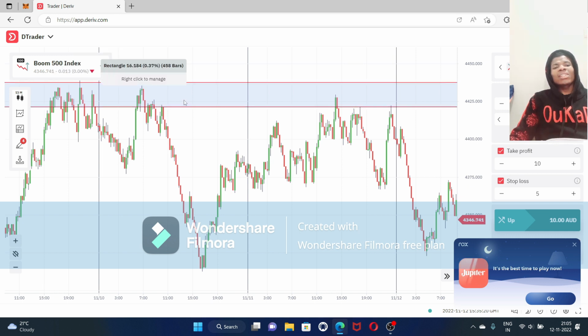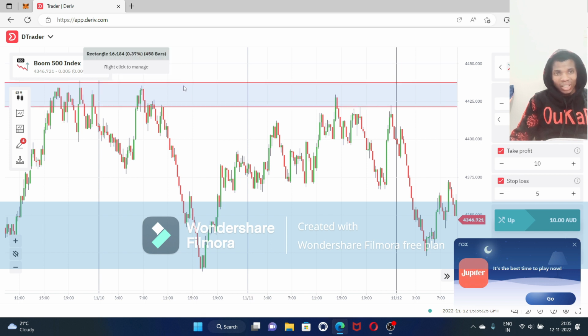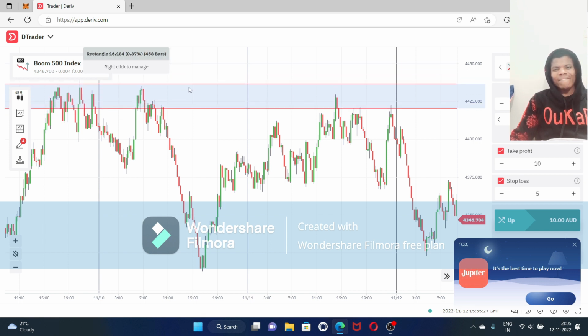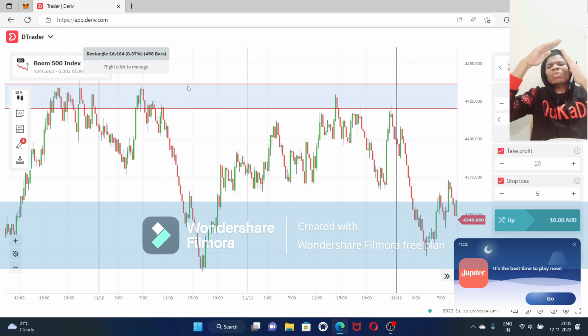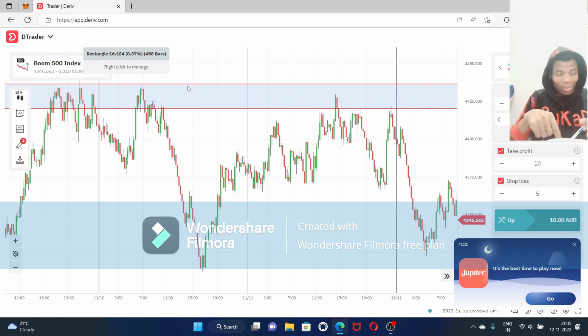So what can you say about this point? This point has a very, very high resistance. The prices resist, they cannot penetrate. You understand? While at support, the prices cannot go below that point. It will just be bouncing back. So, as I already said, this is a very good time for you to trade.